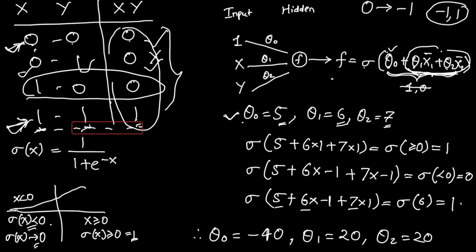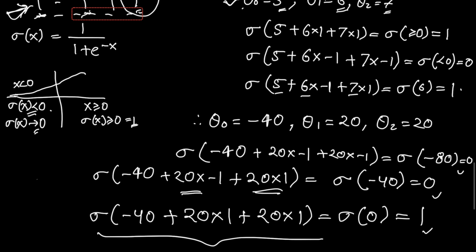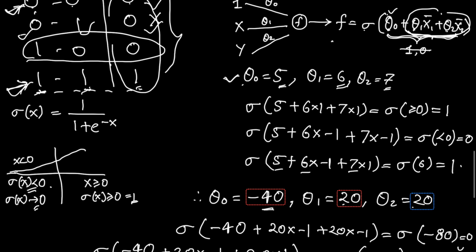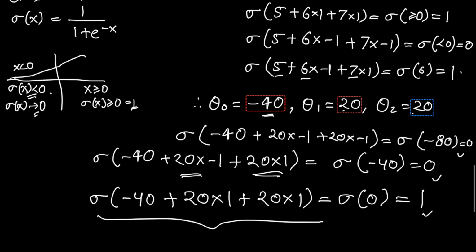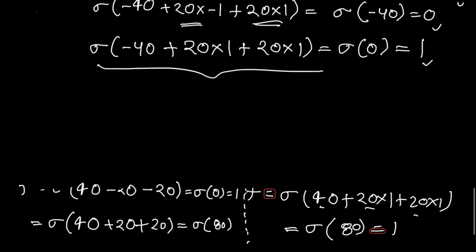Because here I knew that if both are 0 the output should be 0. So that's why I took this as a negative value and this would become negative, this would be negative, so the whole sum would be negative, right? And similarly if it's 1 1, I knew that since this is negative, the sum of these two values should be higher than or at least equal to this value, so that it becomes a 1. So based on certain findings and test cases, like trial and error, we can actually get these outputs.